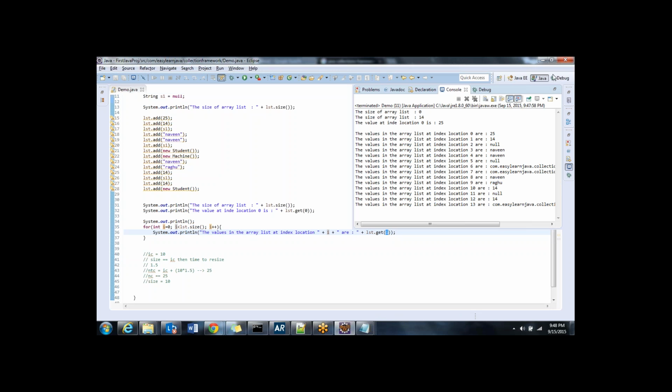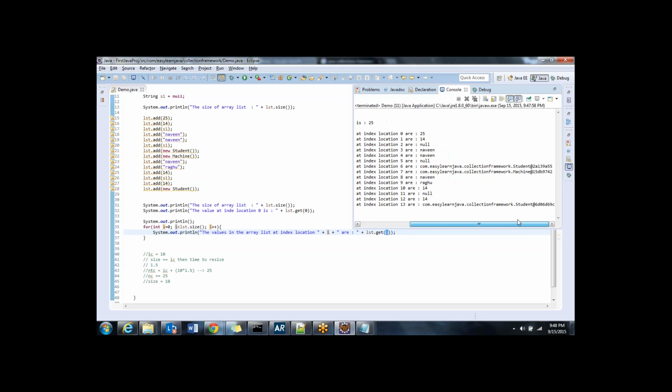notice here, the values at array index location 0 is 25, then 14, then null, Naveen, then null, then it shows the student object, then the machine object, then Naveen, Raghu, 14, null, null, 14, and student object.